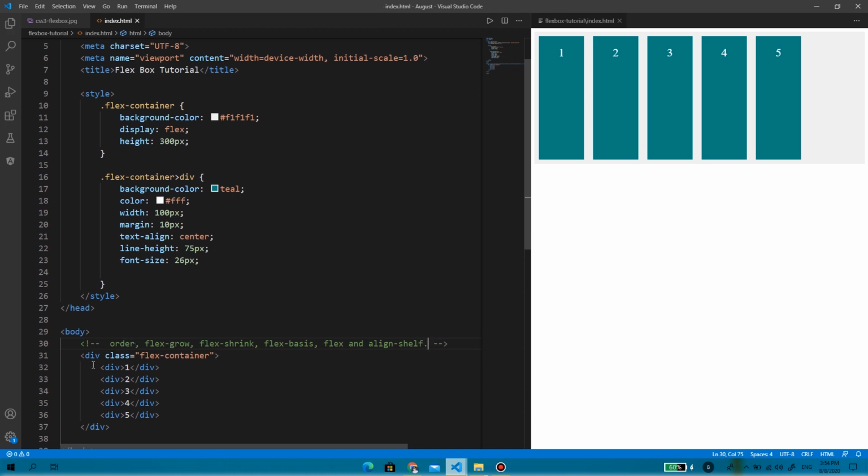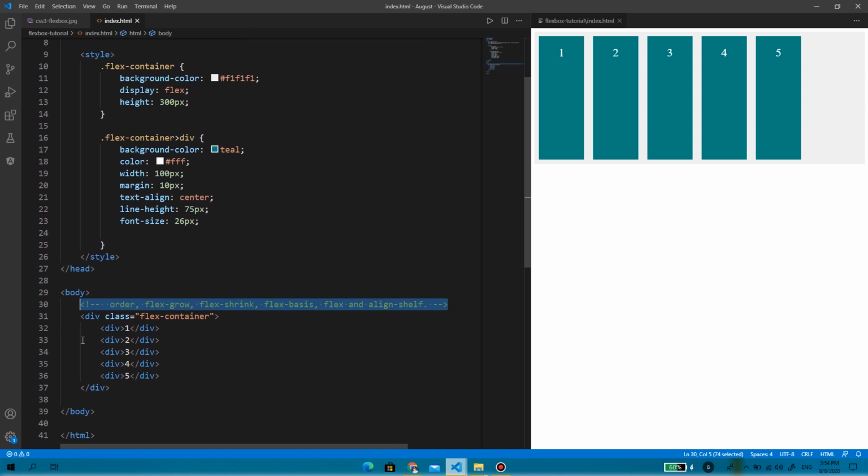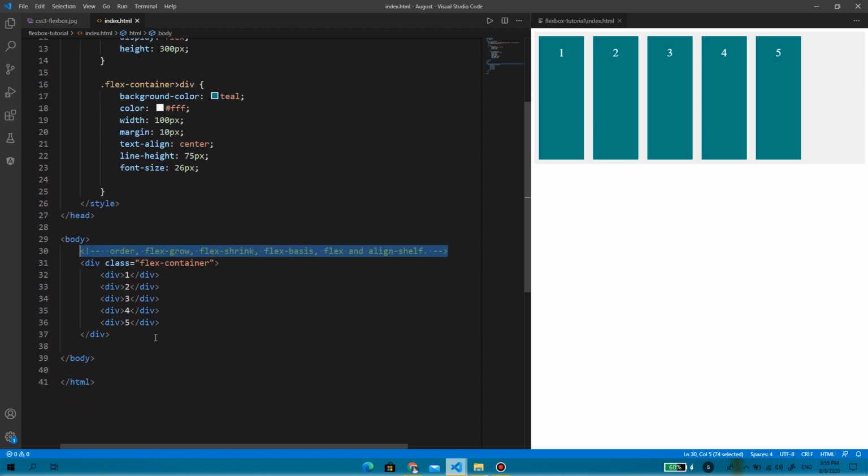These are the 6 properties that we can set on our flex item. We'll discuss each of the flex item properties as we go on. First, we'll discuss the order property of a flex item.